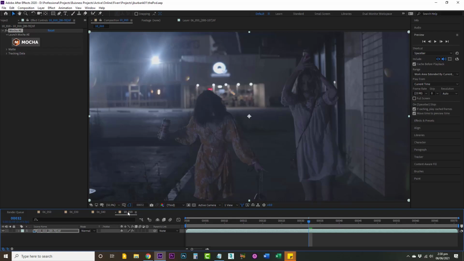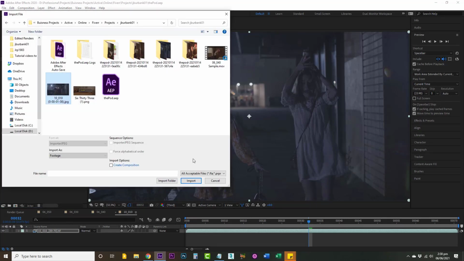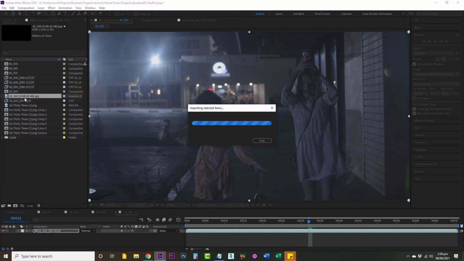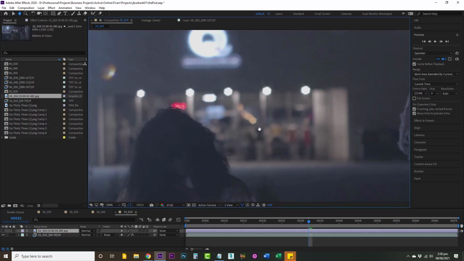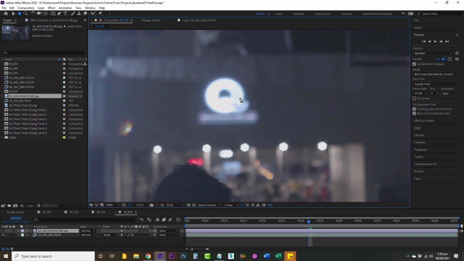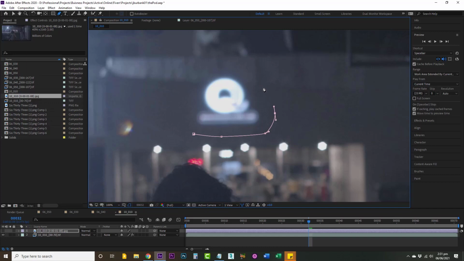and close it. And in After Effects, go to the project panel and to import this clean plate, double click here and select this image and click the import button. Now drag and drop this clean plate image here in the timeline above the video layer and save the project file. Turn the visibility of this image and select the pen tool and zoom into this sign and make sure you are making this mask on the clean plate image layer and create a mask around this sign with a reasonable gap from the sign.